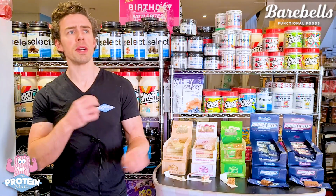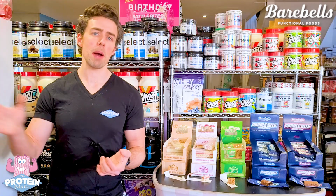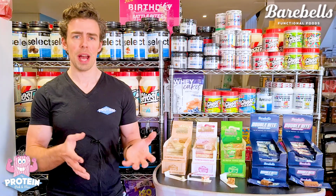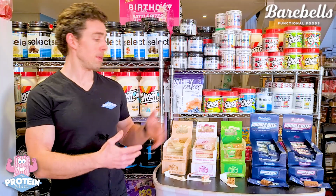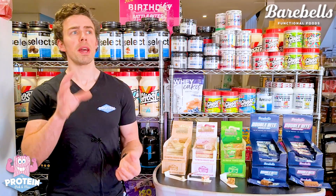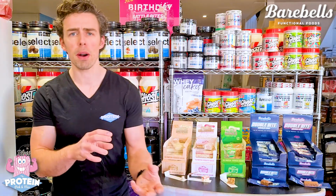It hasn't got that kind of jelly collagen style thing that the Grenade bars and the OG Barebells bars have, but it's got a very, very moreish, like bakery sort of vibe. I mean, it wouldn't be out of place in the Mountain Joe's range. It's kind of like the sort of millionaire bars you get from Marks and Spencer's and supermarkets.